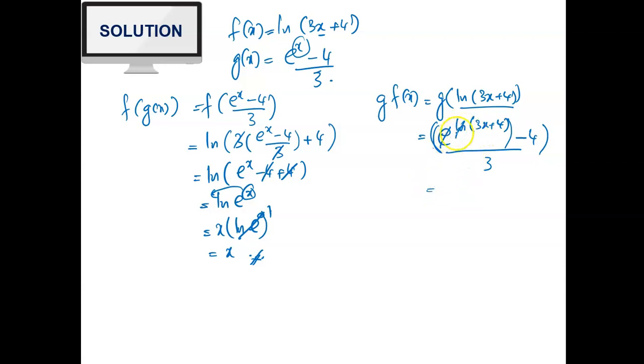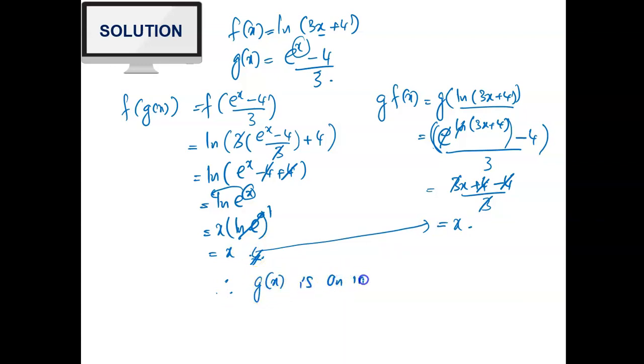Okay, so with this process, you can find out yourself, you can find this process in the reference book or lecture notes. Okay, so this one will straightly come out with 3x plus 4 minus 4 divided by 3. So then 4 minus 4 equal to 0. 3 divided by 3 equal to 1. So what's left here now? It's x. So what is our conclusion then? Our conclusion is simple, where g(x) is an inverse of the function f(x). Okay, there you go.